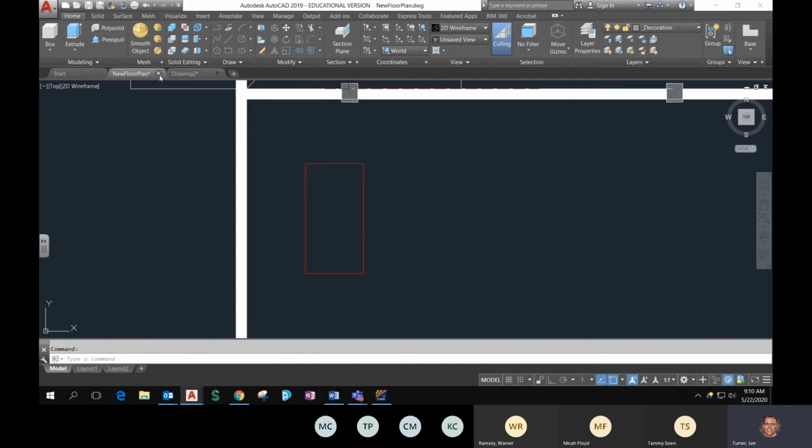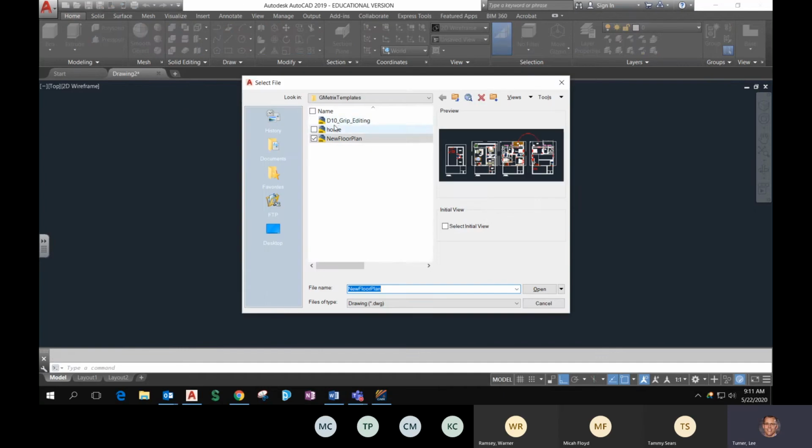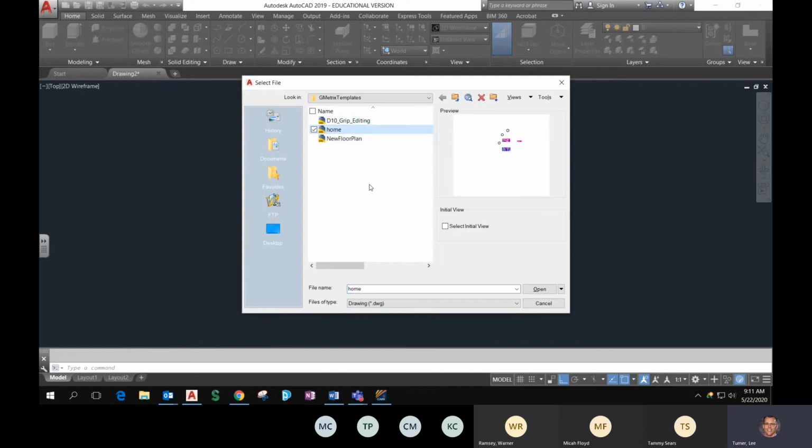And so there's the new floor plan. Now this is my encouragement to you. We opened the new floor plan, we did something, and now we have to open a different drawing. It's been my experience that sometimes it's best, after you answer a question in one of the drawings, to go ahead and close it and don't save it. Don't save any of these drawings that you open from them. Sometimes it messes up your answers, and I don't know why that is, but try to get in the habit of when you answer a question, just close it, don't save it, and then if you have to reopen it, go for it.